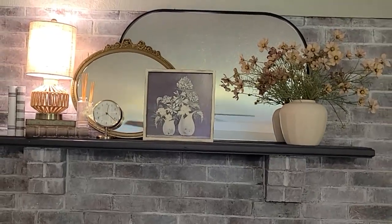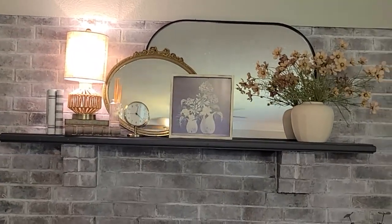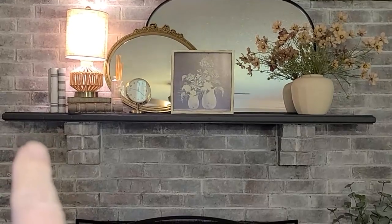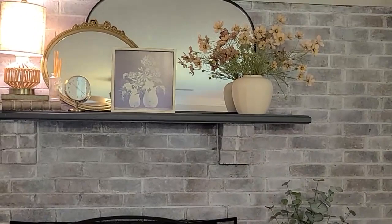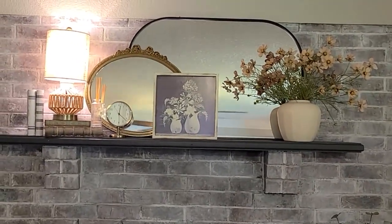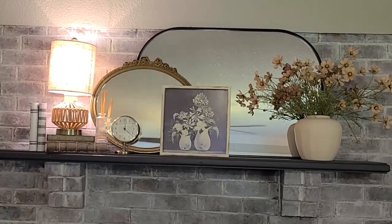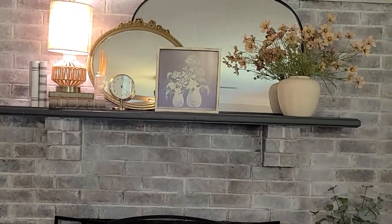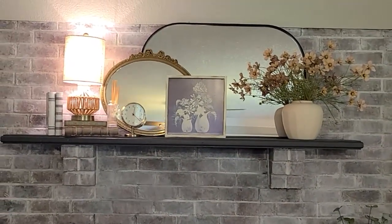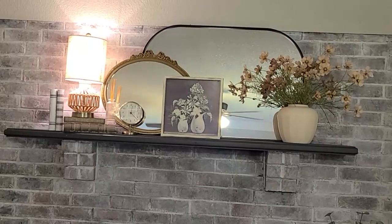So pretty. Okay, now that we've got that, so what I've tried to do is, do you see how I haven't taken all of my decor all the way over there, and then I haven't taken that all the way over there? I've kind of left some room there. And then do you see how my lamp and the height of my Cosmos are almost the same height? So I've got height on both sides of the mantle, and then my pieces in the middle are just a tad bit smaller. That's just the way my brain thinks. It may not be the correct decorating way, but that's the way I'm thinking when I'm decorating this mantle.